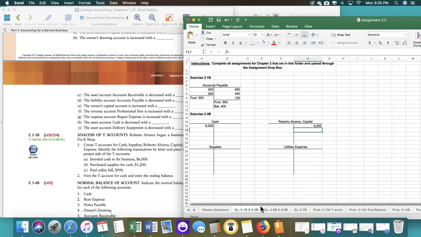Now we find out we purchased supplies for $1,200. Supplies is an asset, so again it's increased by a debit. And then we paid cash, so we need to decrease our credit account. And this is where a lot of students struggle. They're so used to using the term credit when they increase their account, checking account, savings account, whatnot. But in accounting, we increase with a debit in the cash account, and we decrease with a credit. So that's something you're going to have to try to remember.